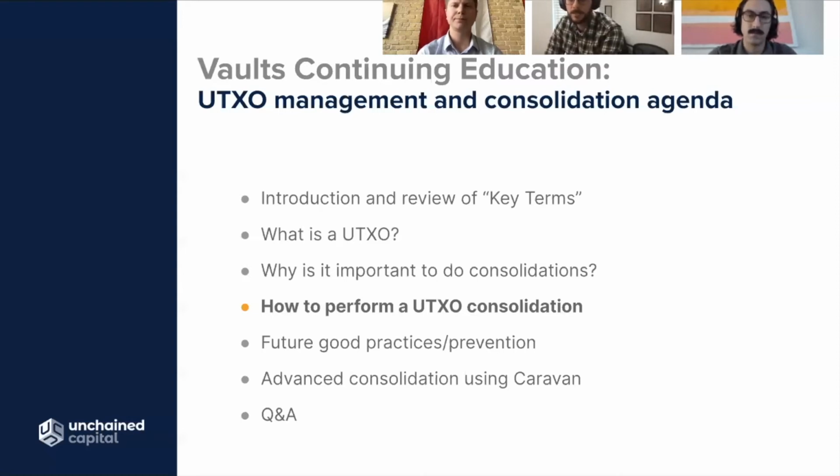So I really like the example internal to the Unchained ecosystem, right? We have vaults and we have loans. If you think about how your loan's collateral value could fluctuate, sometimes we'll have clients that, if the price goes down very quickly, need to send more BTC to increase their collateral ratio, right? If fees are really high at that point in time, and you have a lot of UTXOs, it can be very expensive. But remember, we said urgency also can affect how much you end up paying. You can't predict when that's going to happen.